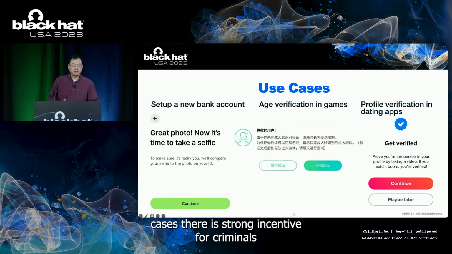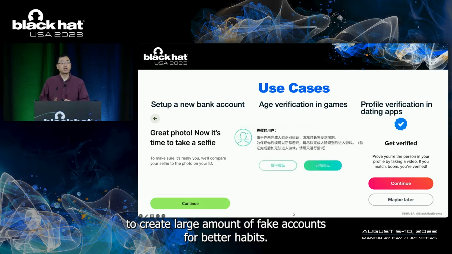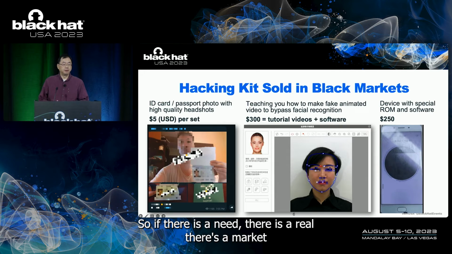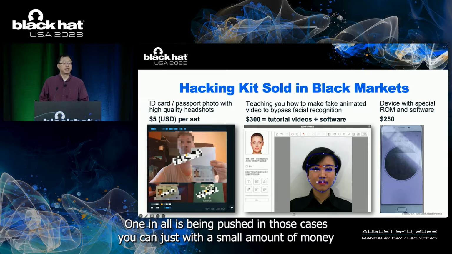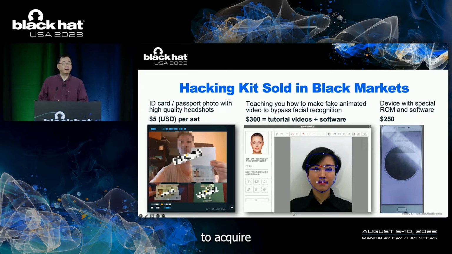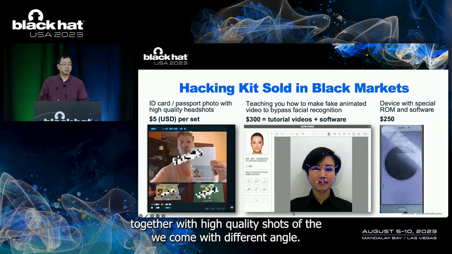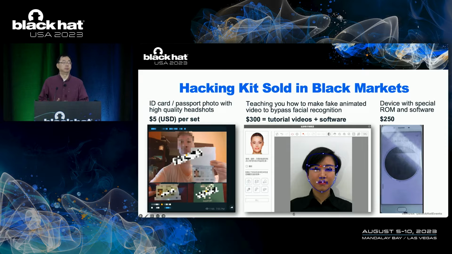In those cases, there is a strong incentive for criminals to create a large number of fake accounts for bad purposes. So if there's a need, there is a will, there's a market. You can find in the black market a total one-in-all solution being provided. With a small amount of money, you can acquire photos of ID cards or passports together with high-quality headshots of the victim from different angles.